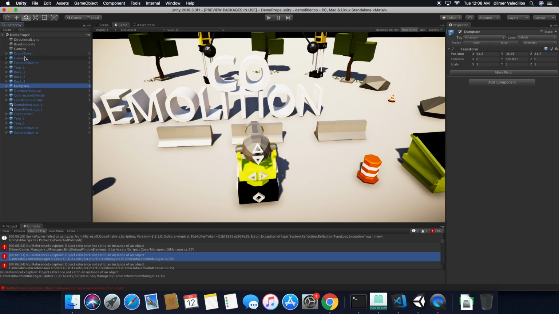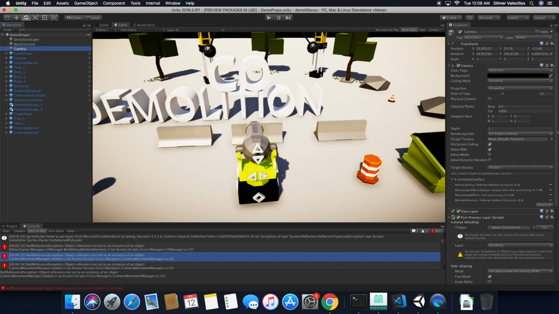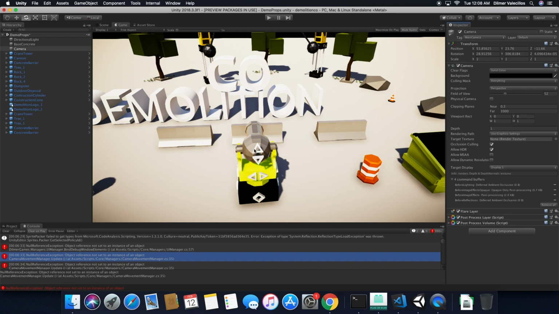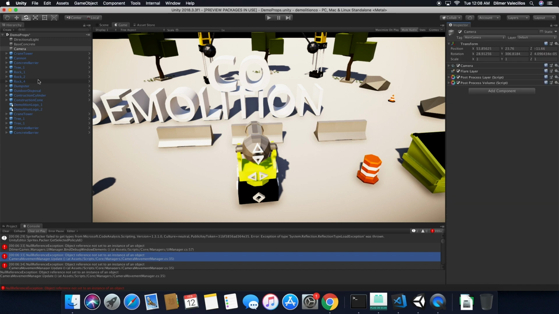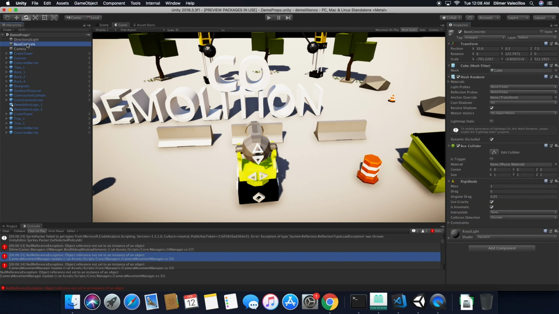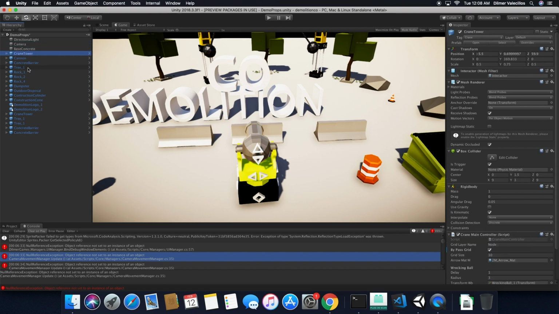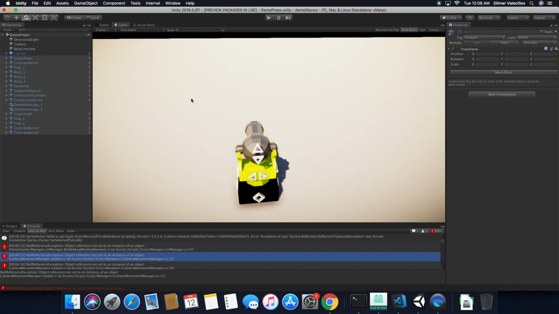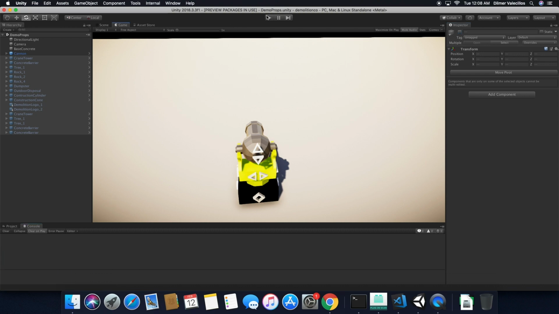So one easy way to test this, if I look at, so this only has post-processing effects, and base concrete. Because I'm gonna need that for sure. I don't really need the cranes or anything else because I want to focus on that guy. That's what I should have done from the very beginning. So let me see if I get that error after that.